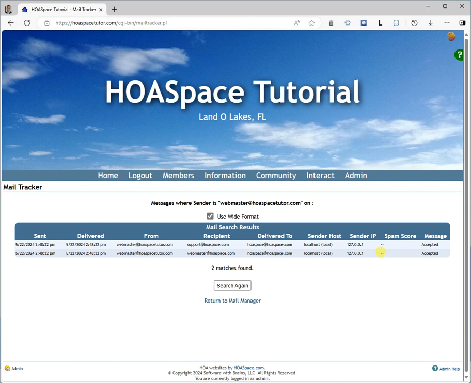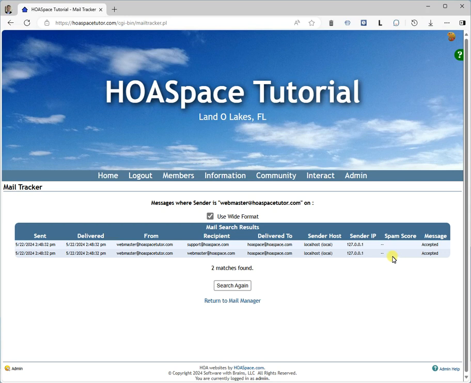This is a great tool to use if you know someone sent an email to one of your website addresses, Webmaster, for example, and you never got it and they insist they sent it. You might see it being delivered here to the server, but it has a spam score of 9 or 10, and then it may say that it was filtered. In that case, you can have them check their server, because a lot of times spam that is being marked as spam is sent by a server that might have something misconfigured, so our server thinks it's bogus. Or it might just be the content of it. Sometimes they can alter their content, remove an attachment, or do something like that to make it not spam.